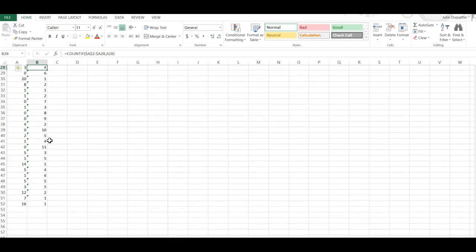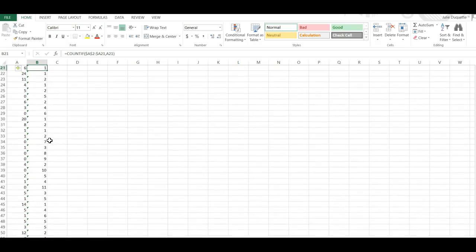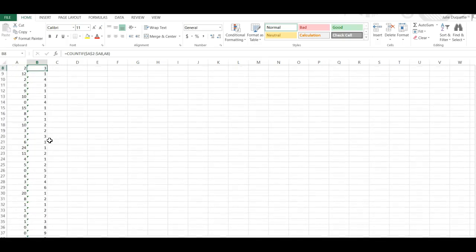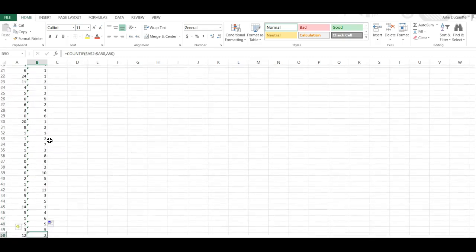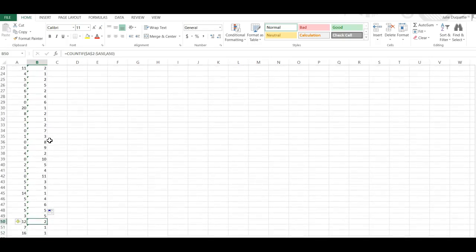And these are the instances that each number of hospitals has come up. So the first time it happens, we get a 1, so like this on row 9 here, this is the first instance we saw 12, and I don't know if there's another 12 in here or not. Yep, there's another one right here down on line 50, so you notice that the cell is now populated with a 2. That's because this is the second time we've seen 12 hospitals that won an award.